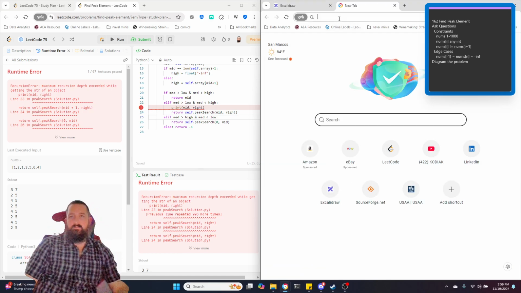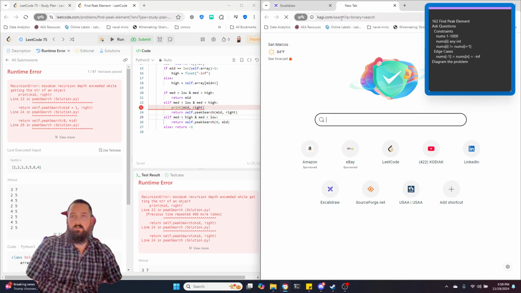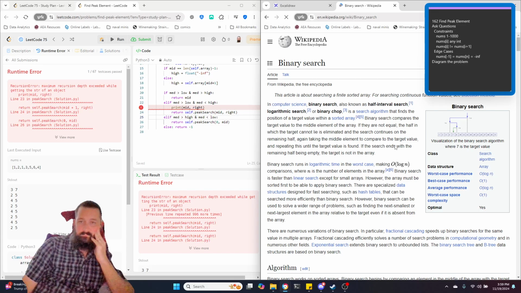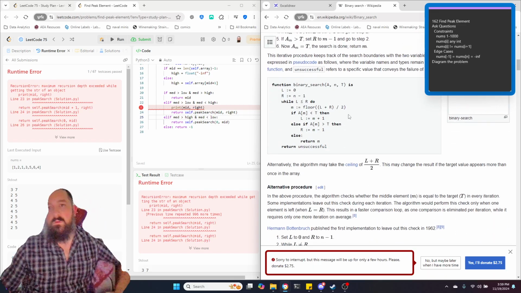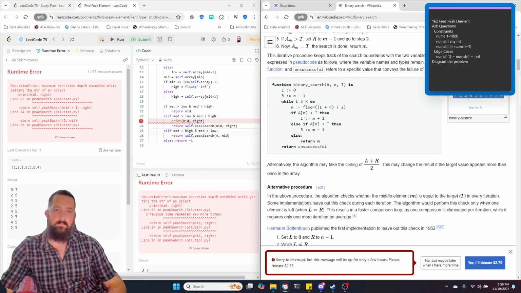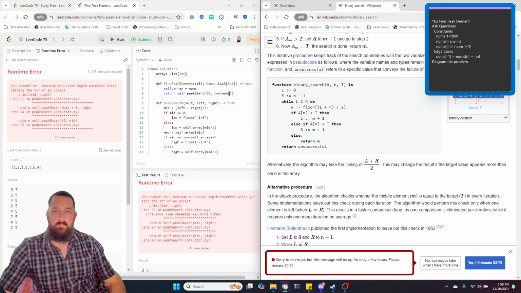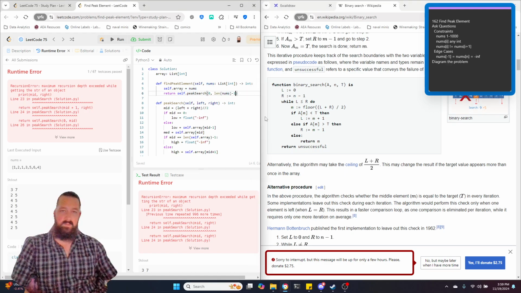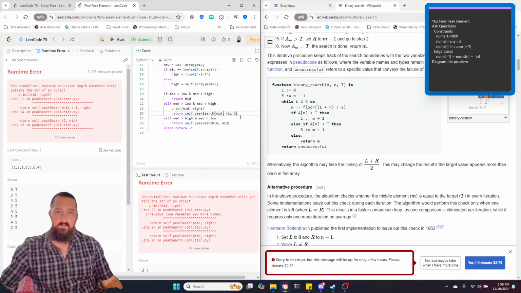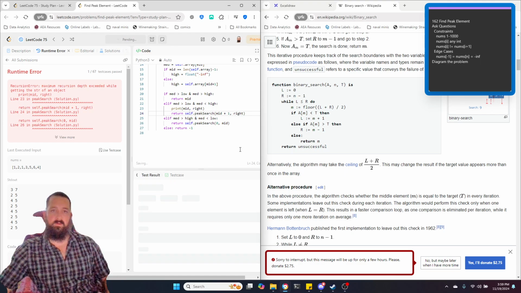Okay, let me do a binary search review. Where is that pseudocode? Okay. That's the problem. I bet anything, this is supposed to be a +1. We don't want to go over the same number multiple times.